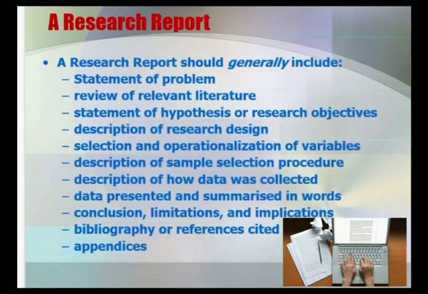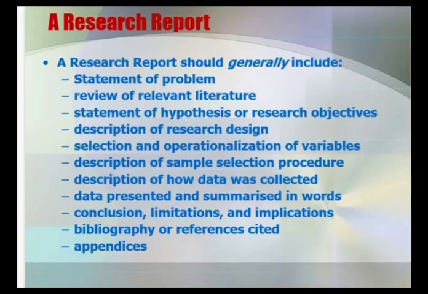A research report contains several important parts. It includes a clear statement of the problem. It includes a review of related literature. It includes hypotheses or research objectives. It describes the research design. It explains variables and how they are used. It describes the sample selection process. It explains how data was collected. It presents and summarizes data in words. It gives conclusions, limitations, and implications. It includes references and appendices.